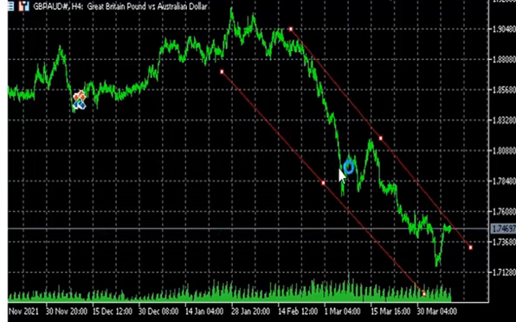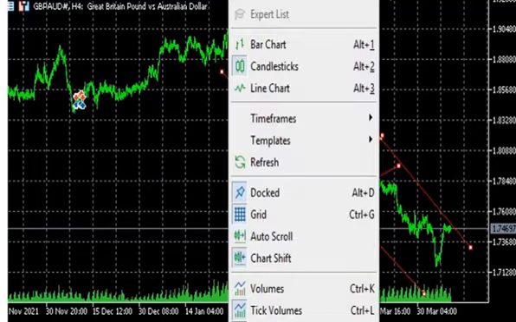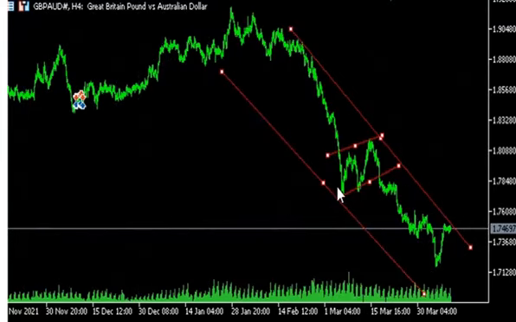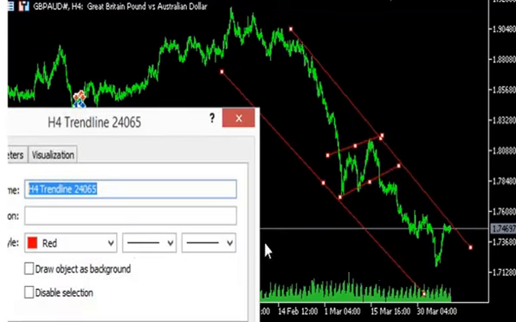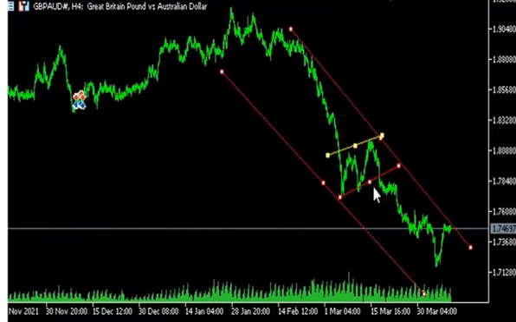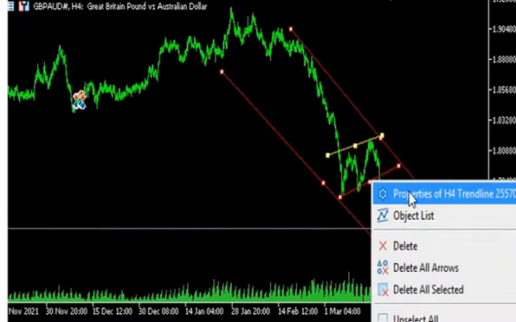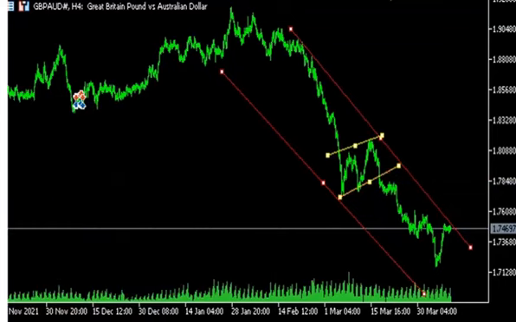Then when the market gets somewhere here, let me show you something. When the market got into this position, it started creating what we call a correction. Let me remove all this grid so that you can see it very well. Let me change the color here so that we have a clear chart. Let me put yellow at least. Yes, that is better. Even this one, let me put it yellow. Yeah, I think now it looks better.